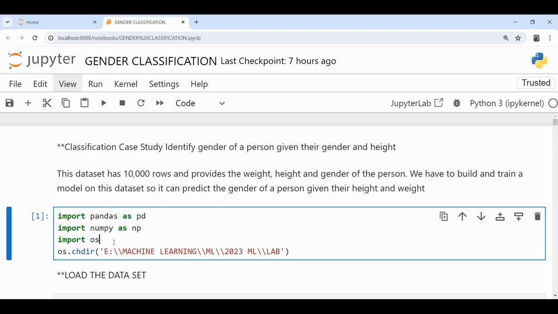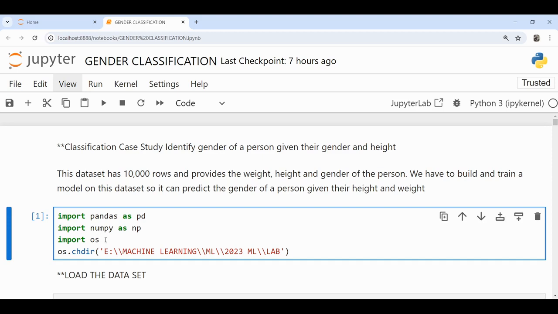In this implementation example, I have taken my data set, the weight height.csv file, and it is stored in the location /machine learning/ml 2023 ml/lab. So I'm going to change my current working directory to this new directory.